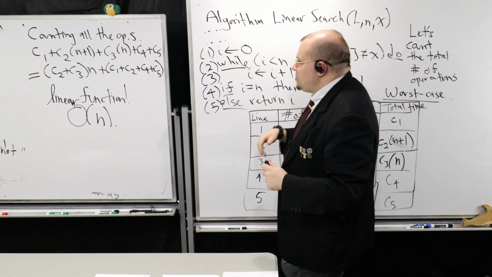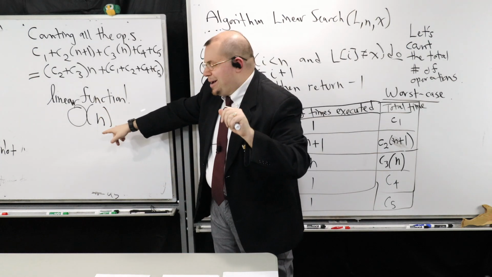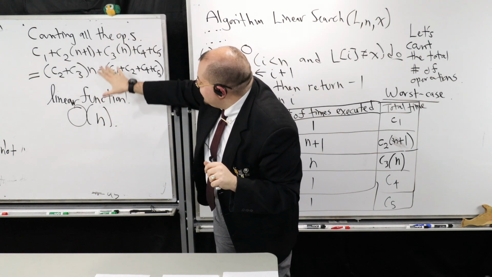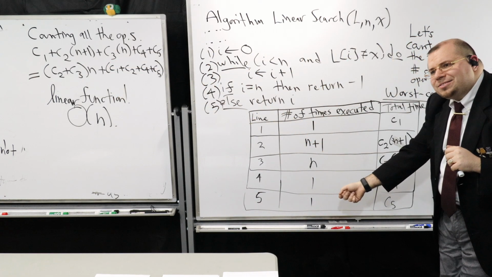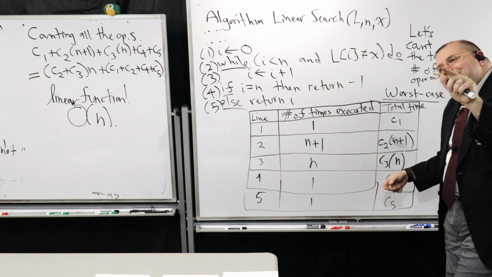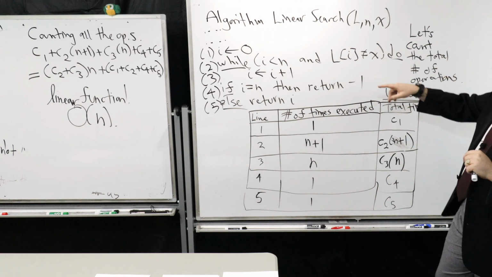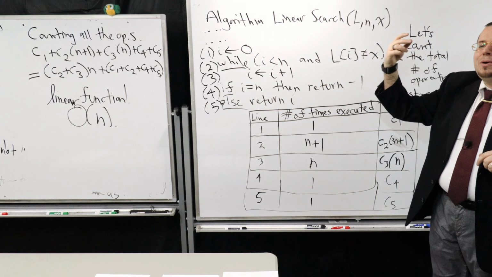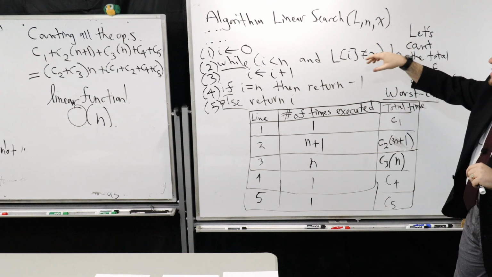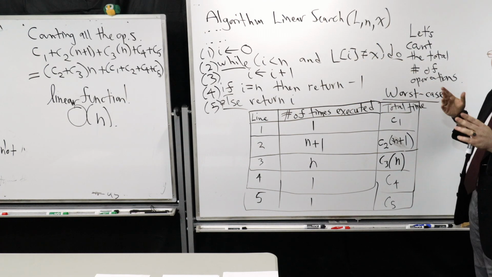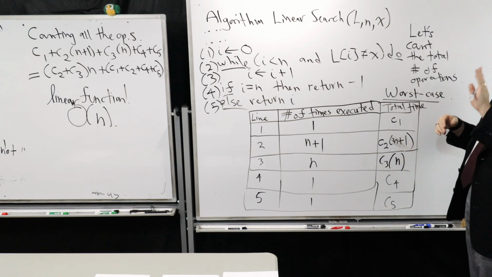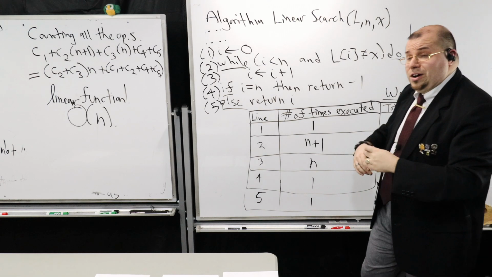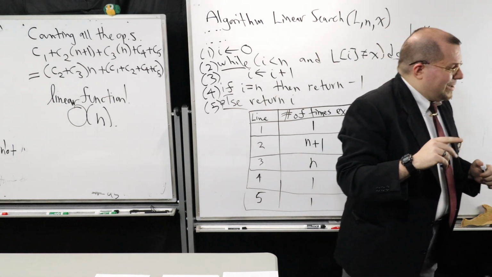Okay, everybody? One quick thing I want to point out. This calculation I did with this table, notice I counted the lines. I'm going to include in the notes, if you group them by these simple operations, like what the assignments are, what these logical operations are, the not equals versus equals, and you count them up that way instead of by lines, you end up with the exact same result, a linear function. Okay? So I'll let you think about that.